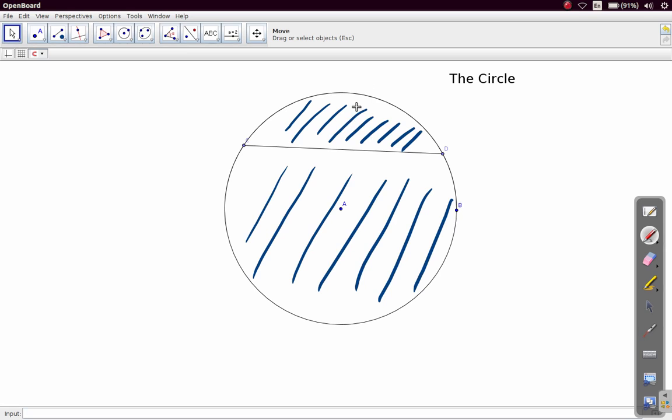These areas are called segments. All right. This is a segment. Another segment. So the chord divides the circle into two different segments, two areas that we call the segments.